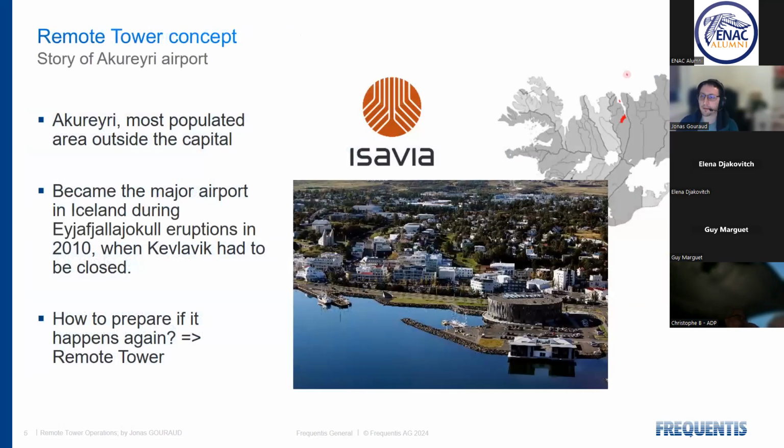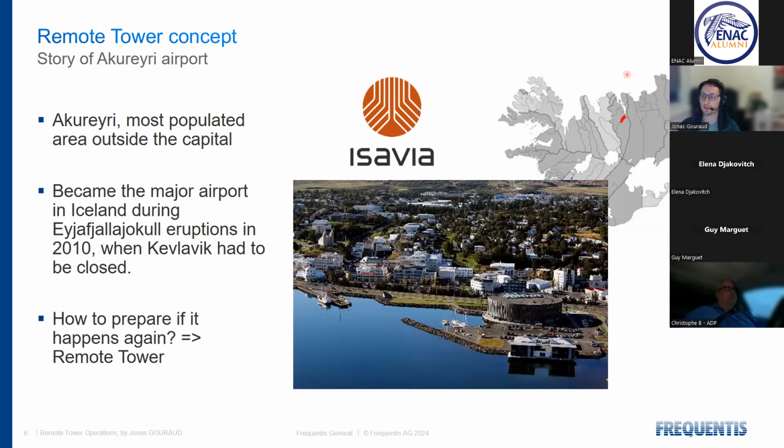So if we dive into the concept directly, I will start by giving you an example using a small airport in Iceland. The town is called Akureyri. I hope I'm saying it right. And Akureyri is the second most populated area outside the capital Reykjavik. The airport itself is operated by Isavia, which is the local ANSP.